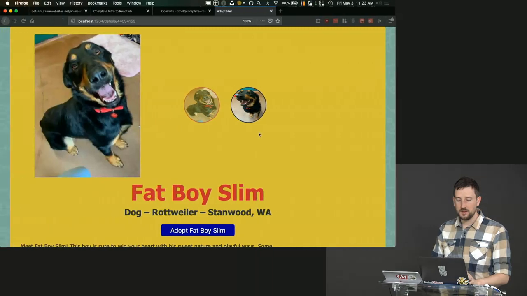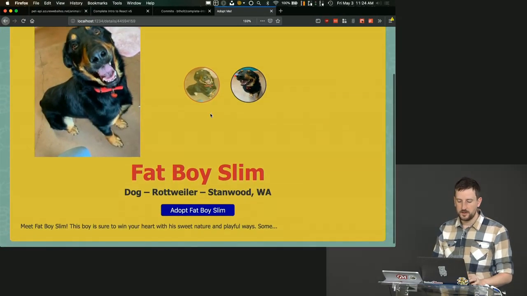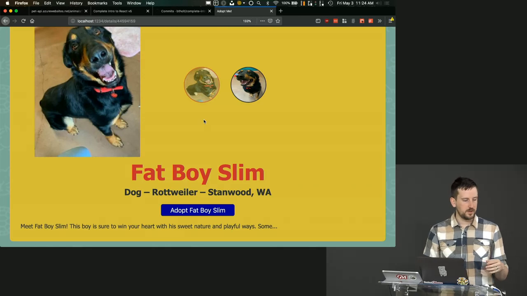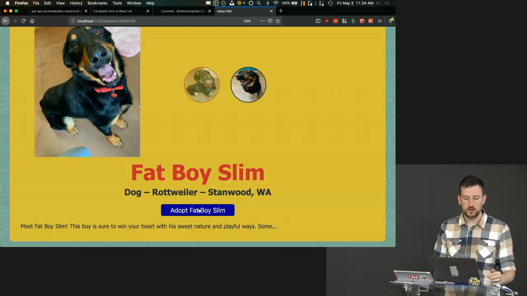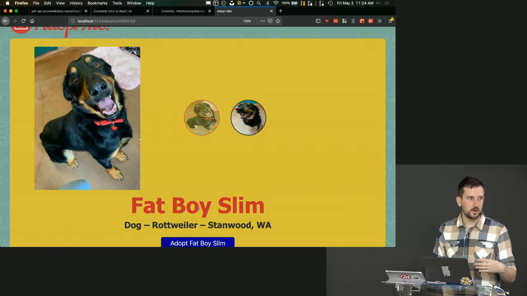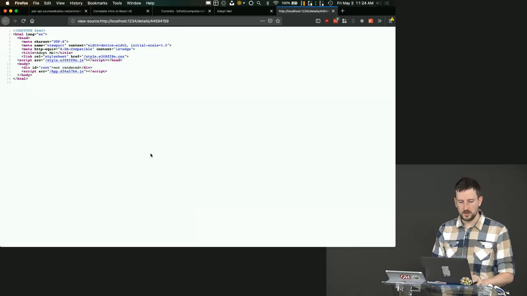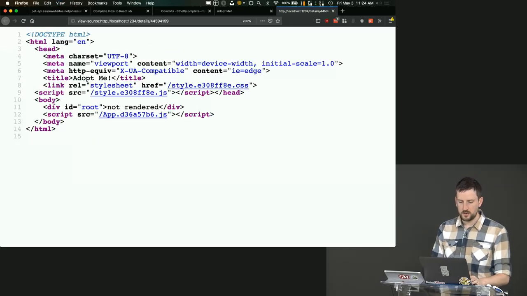So the thing that I want to accomplish here is that I have this details page, right? And I want to click Adopt Fatboy Slim, and I want it to pop over a modal that covers the whole page. Now that would be really hard because this is already nested within several layers of markup, so taking over the whole page might not be possible given the CSS that lives above it. So how do you do that? There's not really a good way of doing it. It'd be much better if you look at my markup here, I have root right here. It'd be cool if there was a modal above it that I could render into, right? And so we're going to do that with portals.